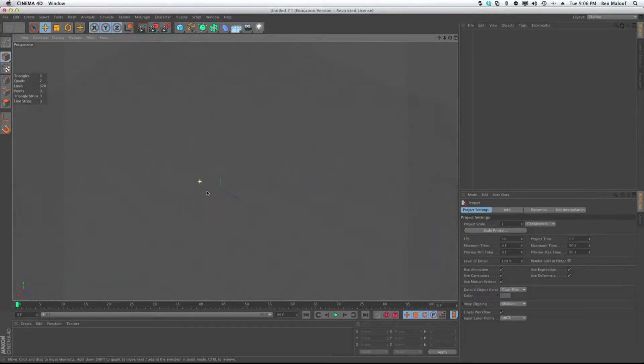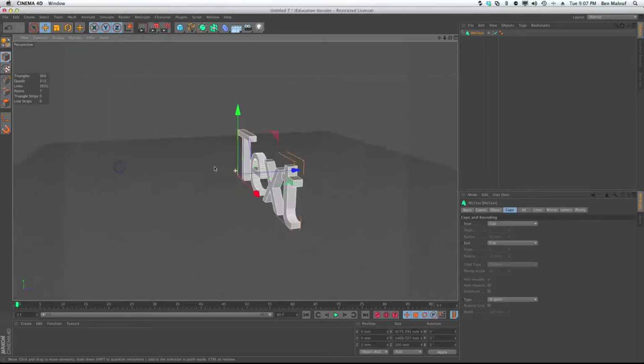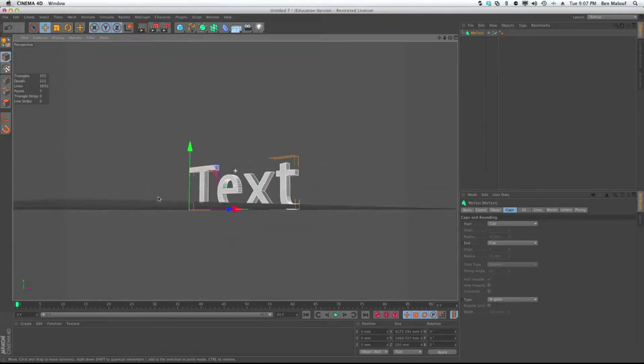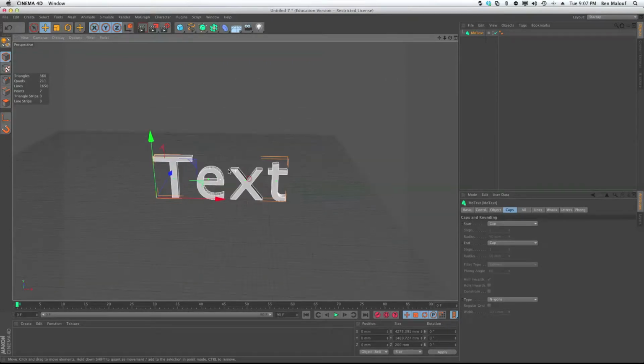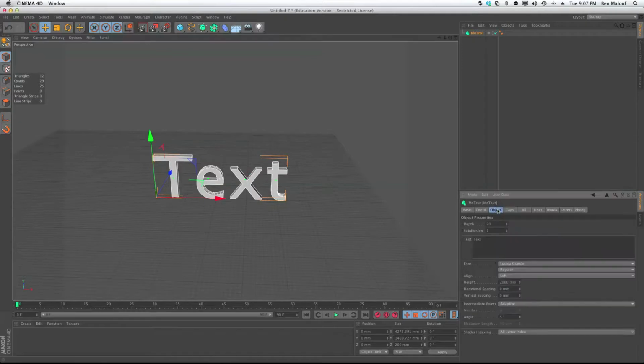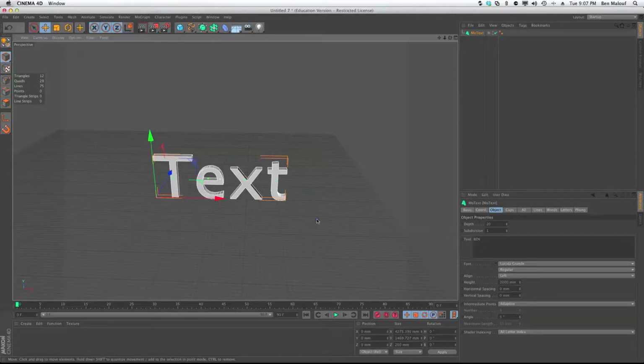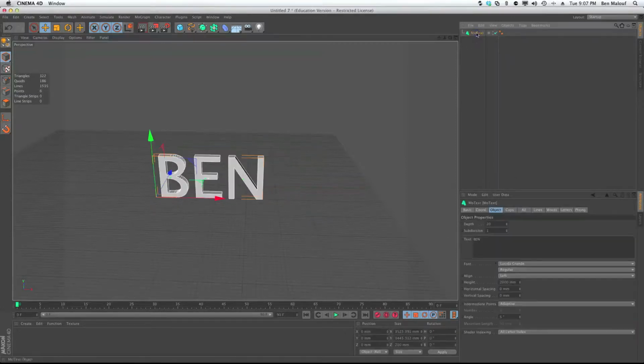Here we are on Cinema 4D, blank document. Notice nothing in my content browser. I've added nothing. So we'll go ahead and start off by adding a motext object. And there it is. Isn't it pretty? It says text because it's a text object. Isn't that clever? I want it to say Ben because I'm a narcissist. Ben. Now it says Ben. Oops, I clicked off of it.